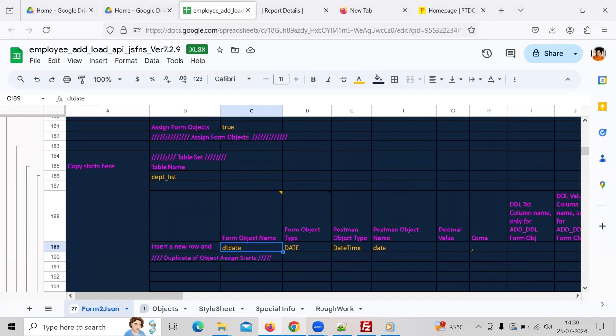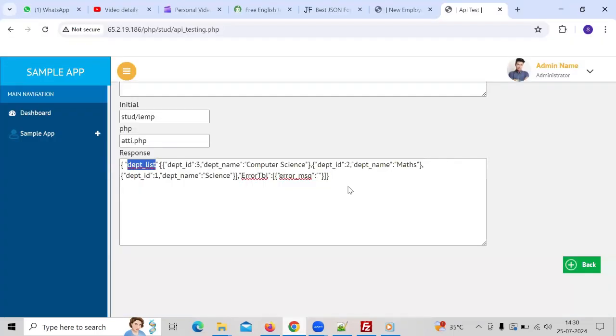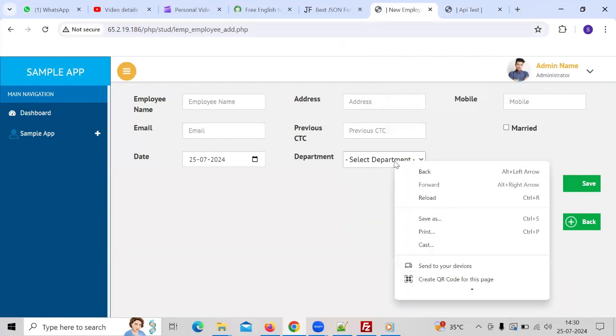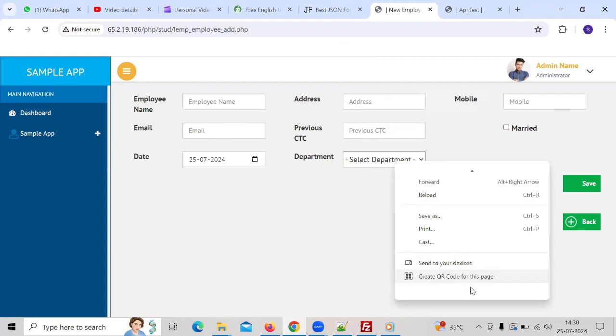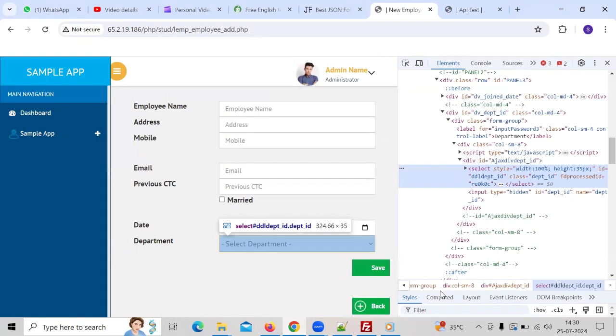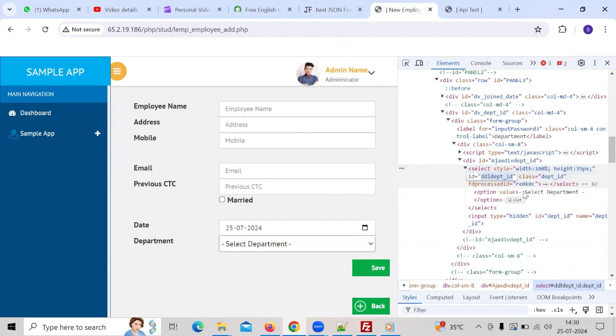We'll again go to the form. So here is the form. Now I'm going to check the name of this particular drop down. So I'll go inspect. The name of the object is ID equal to DDL DEPT underscore ID.